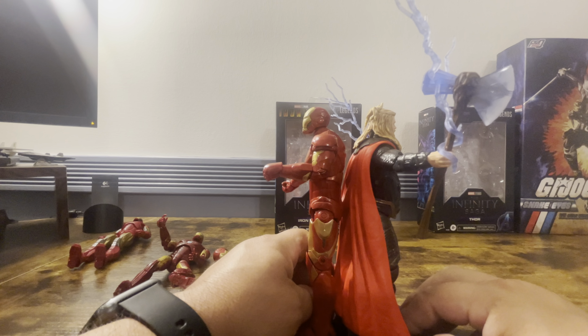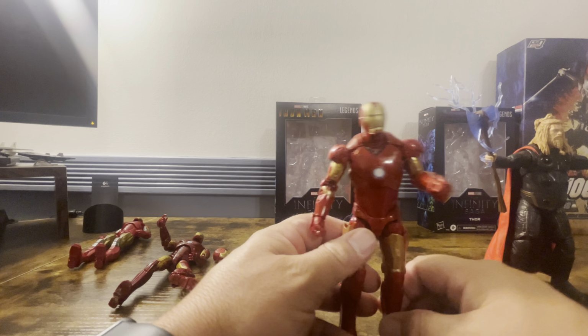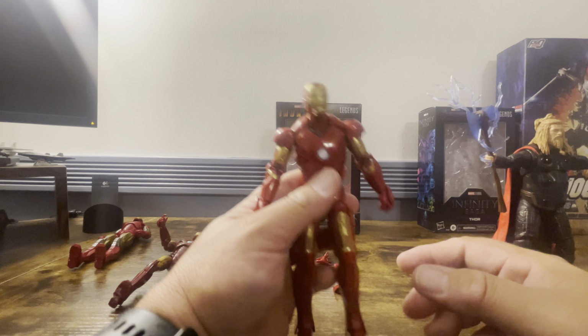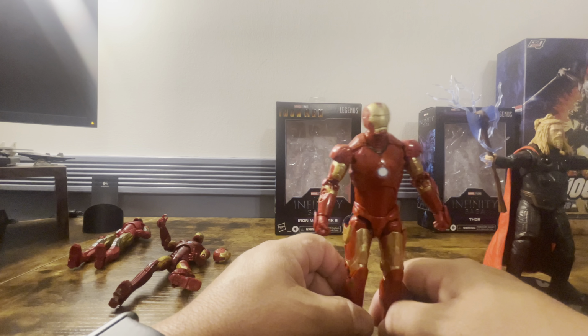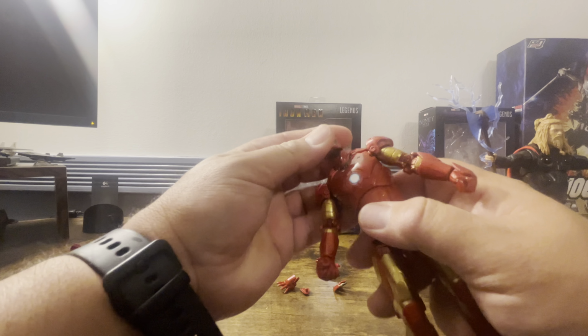But for me, the one thing that I don't really mind about Iron Man being a little bit bigger is he is in a large suit. So you can kind of imagine that he'd be a little bit bigger than life, and bigger than normal, when he's just Tony Stark walking around. But the head does move back and forth, so you get some good poseability when he's flying.